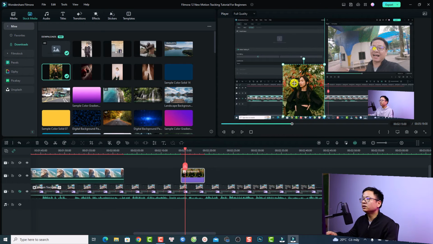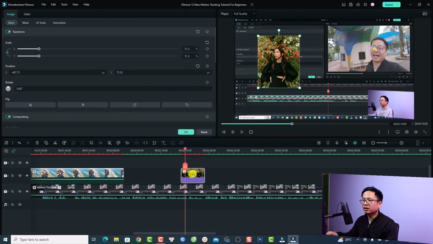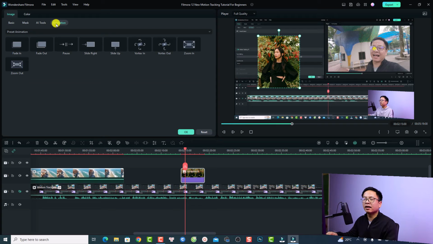to this position. It is very useful because when we talk about something, we can pop up an image or a video to illustrate that idea. Added to that, I can also add animation keyframes to create a motion for this image. I can simply double click the image here on the timeline and then select animation.